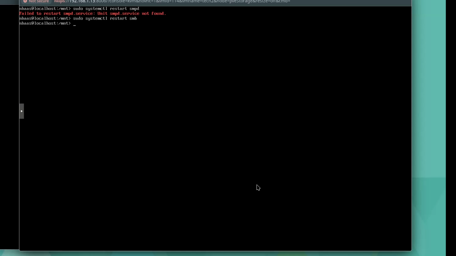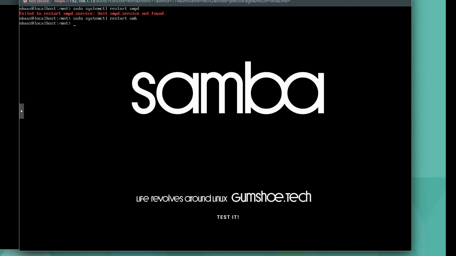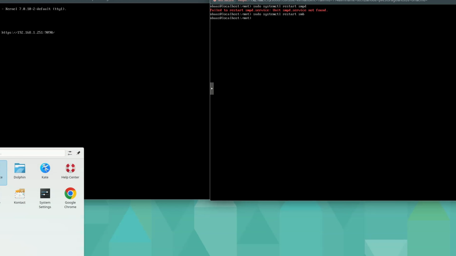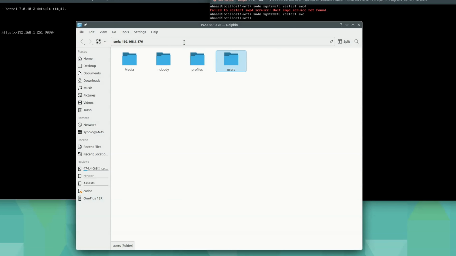There we go. Do not know why I did pd. So at this point, you should be able to browse that. So open up Dolphin. Of course, I can just click on the button, but why do that?